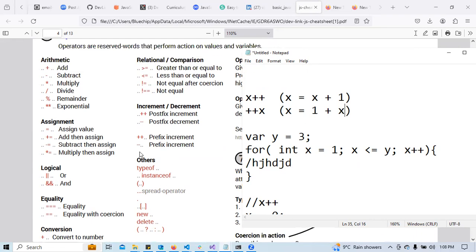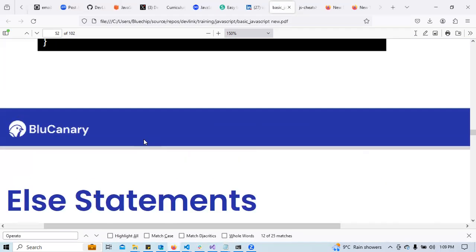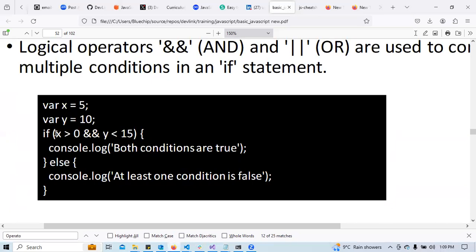So we've talked about arithmetic operators, assignment operators, and increment and decrement operators. So let's move on to the relational operator. Here's a typical example: if x is greater than 0 and x is less than 15, this is a relational operator, while this is a logical operator. Those coming from physics or who deal in circuits, true or false things, will understand logical AND, logical OR, logical NOT, XOR and all of those.